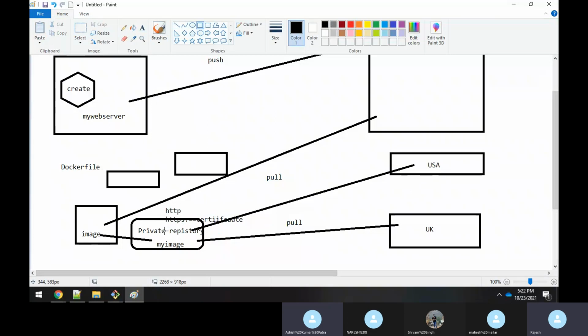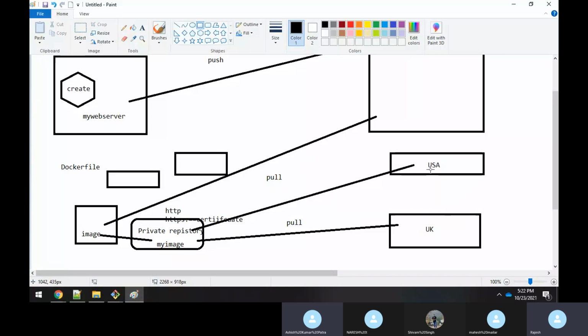But if you come outside the network, because you are in a different network, US people or UK people sitting in their office have a different network. Of course there has to be a VPN connection between each and every office, right? But whenever you are trying to pull any image from an outside network, then you have to use HTTPS. So you need to enable HTTPS, which means you have to install the certificates, CA certificates or a domain certificate. Once you do the domain certificate installation, then these people can pull that image using the HTTPS protocol.